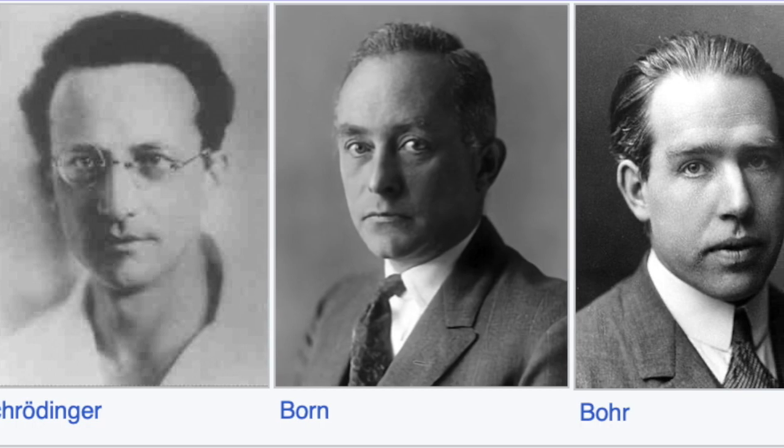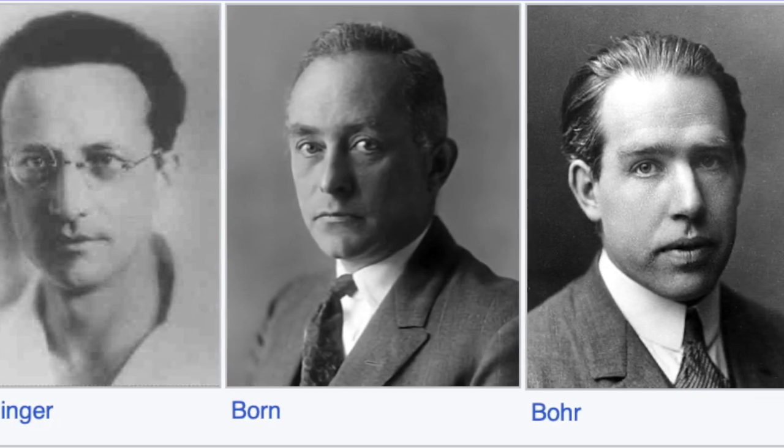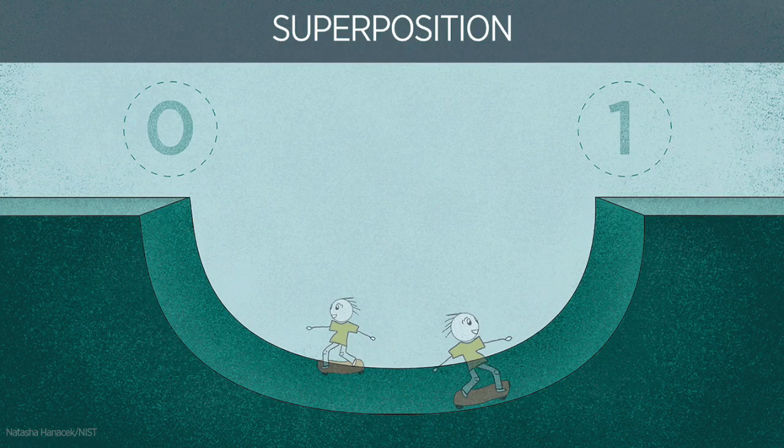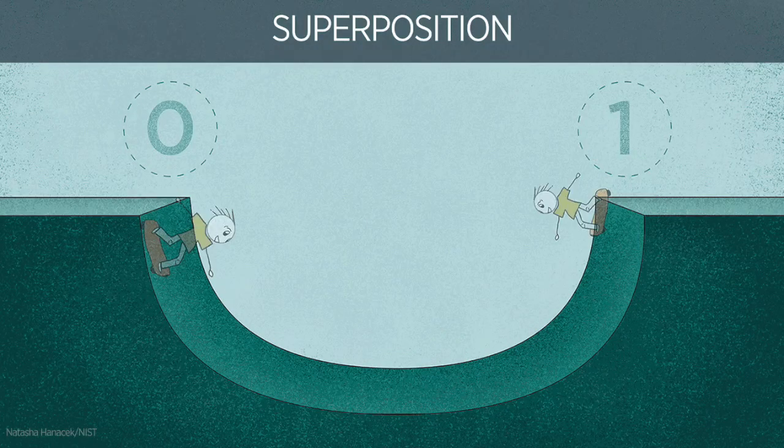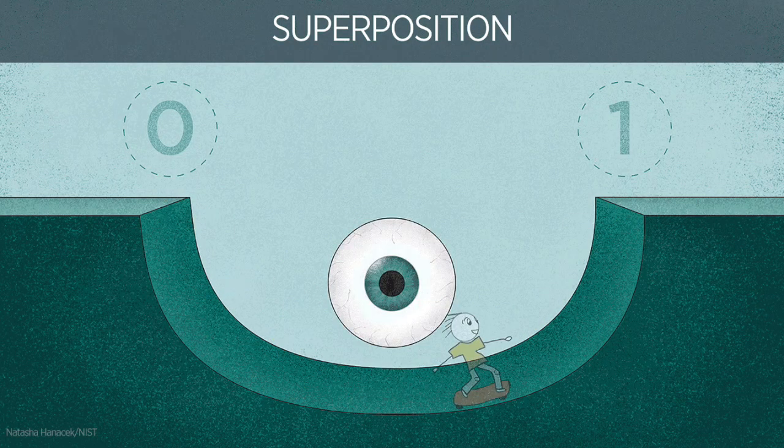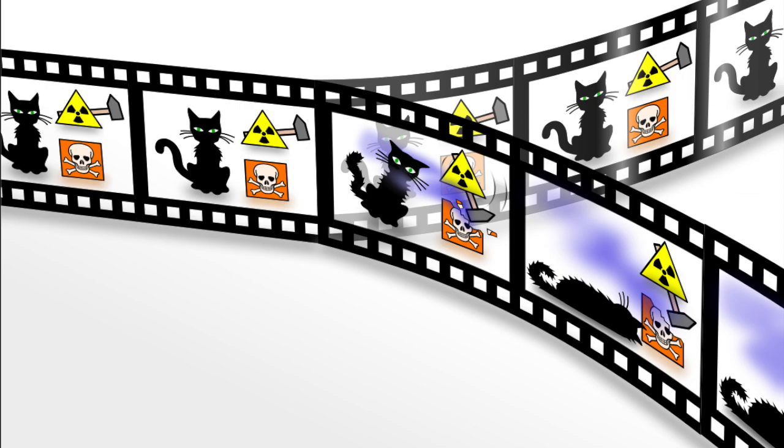Schrödinger's cat has led to profound discussions and interpretations of quantum mechanics. The Copenhagen interpretation suggests that observation plays a crucial role in the outcome, while the many worlds interpretation proposes that both outcomes exist in separate branches of the universe.